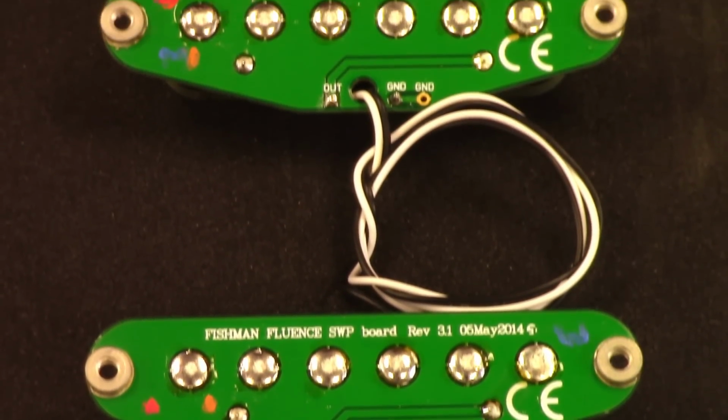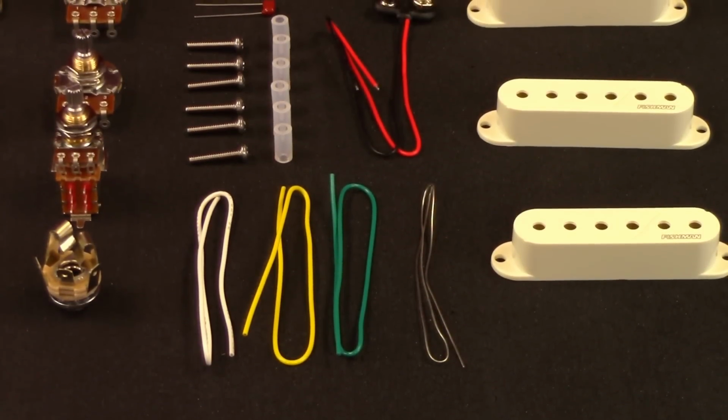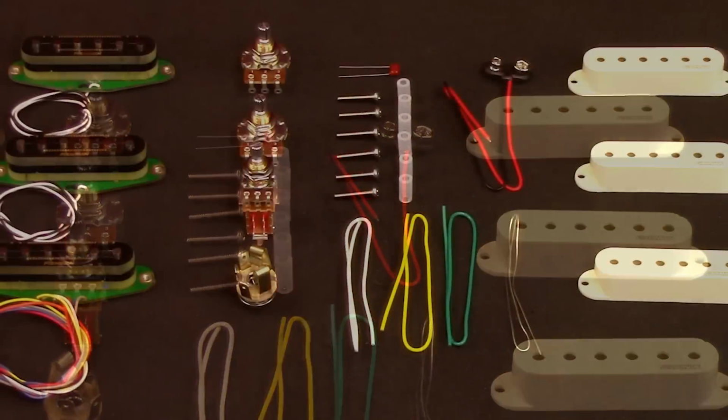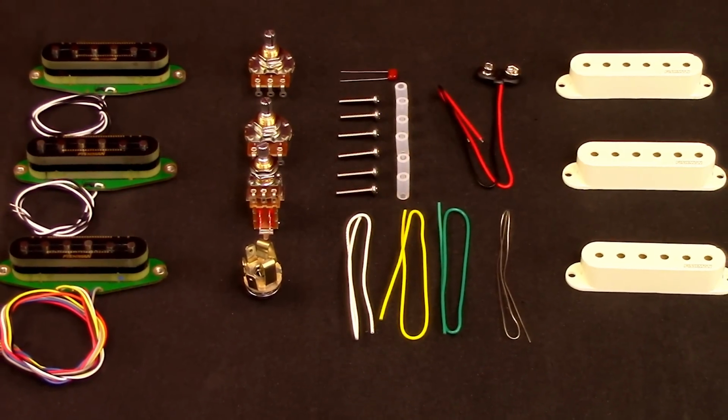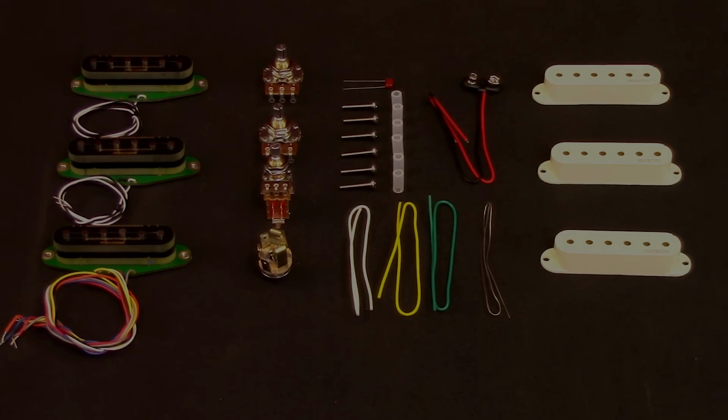If you're not comfortable performing this installation yourself, your local reputable luthier or repair shop will have no trouble taking care of this for you. So long story short, don't try to do this 15 minutes before you leave for your next gig, but if you have the will and the tools, you can absolutely do the job yourself.